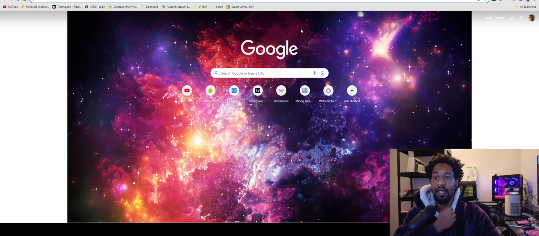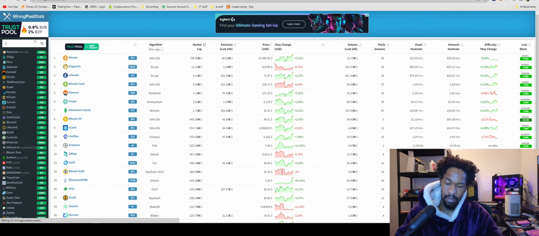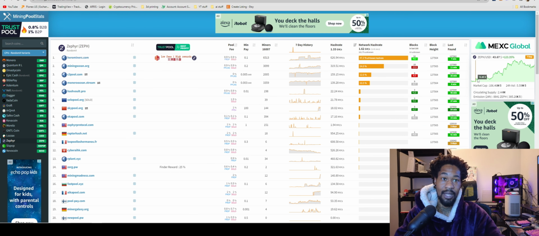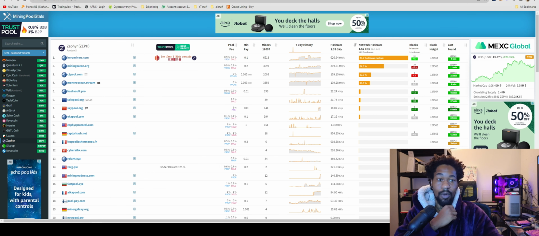We can go over here and look at mining pool stats, and we'll type in Zephyr. As you guys can see, the network hash rate for Zephyr over the last 7 days has been ballooning. Yes, it does have a market cap of 106 million, total trading volume 5.5 million, which means the trading volume right now is a decent chunk. As you can see, the difficulty is skyrocketing right now.